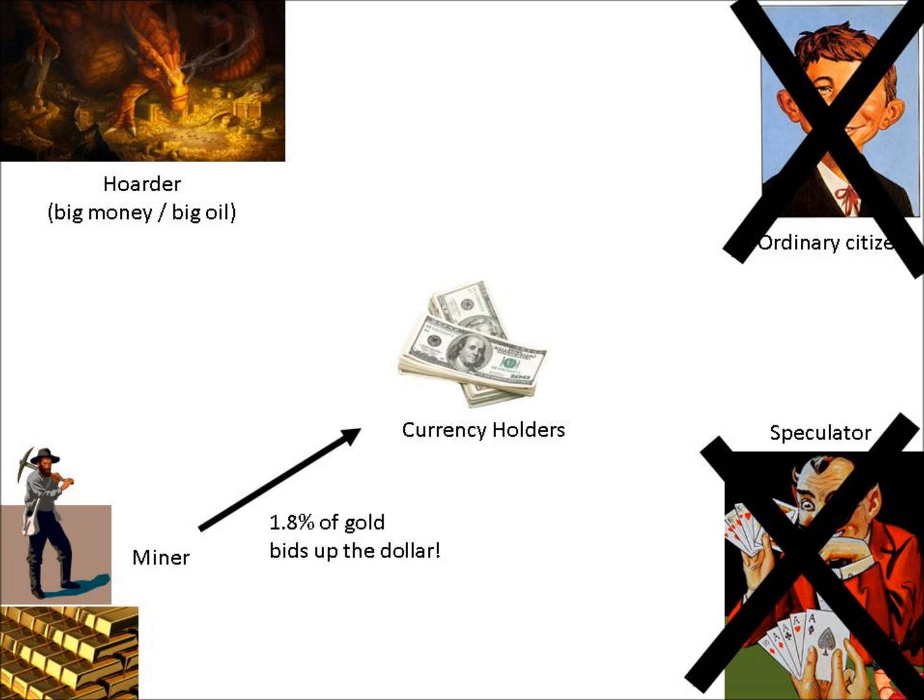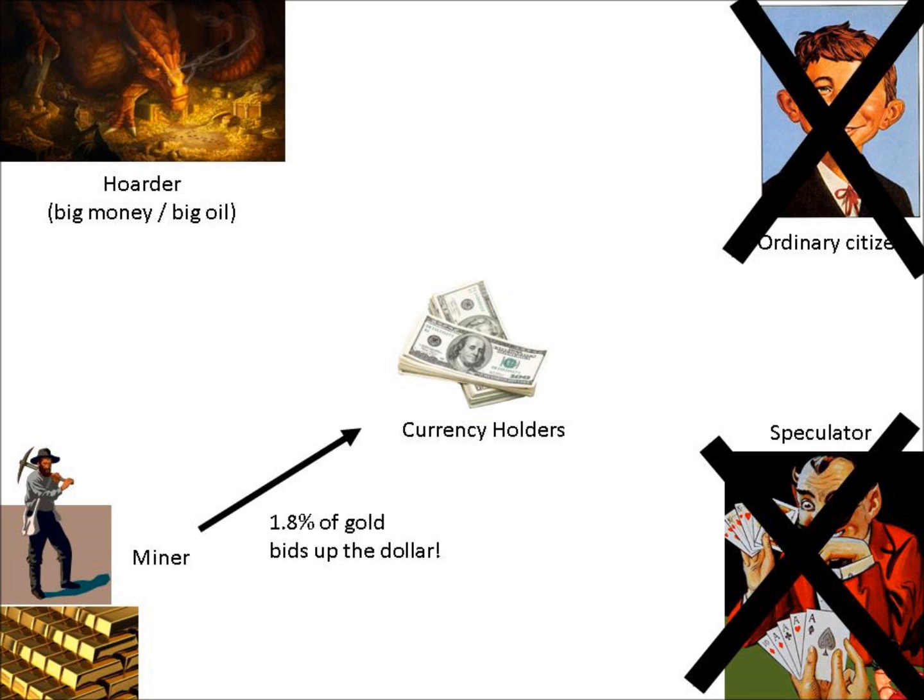So we can see that the player in the upper right doesn't have the resources to play a big part. The player in the lower right, while being a nuisance and causing great volatility in prices, doesn't care enough about the actual price, and so is not very important to the average price level. The real big gold holders are sitting patiently on their hoard and not exchanging any of it for dollars. That leaves the gold miner, whose job it is to make a currency profit, so he will bid for dollars and bid for them strongly.